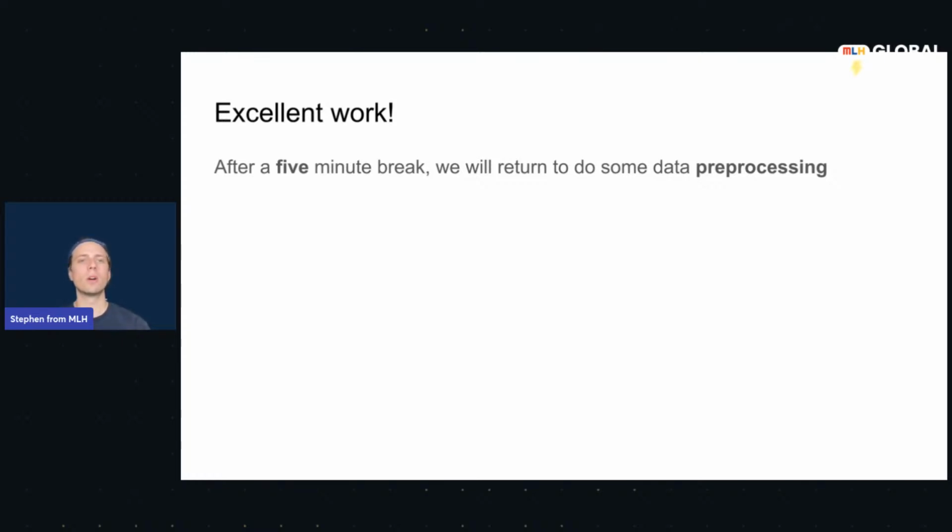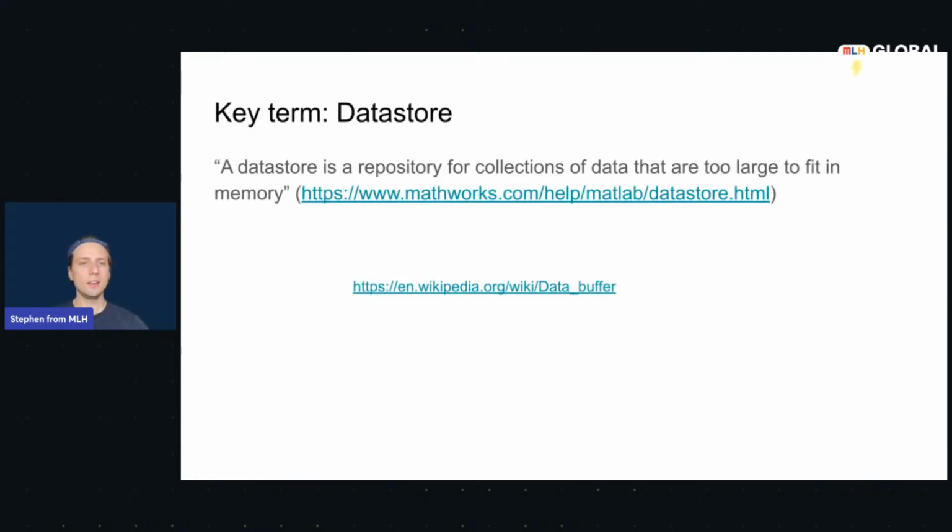And we're going to be going on now into sharing our data store. So data store is a repository for collections of data that are too large to fit in the memory. So in machine learning, this is a really common problem, actually, where your data is super large relative to memory. I think the largest memory, like RAM systems that you could use as just a normal user, are usually going to be only maybe at most 50 gigabytes or 100 gigabytes at the absolute most. But there are data sets which are significantly larger than that.